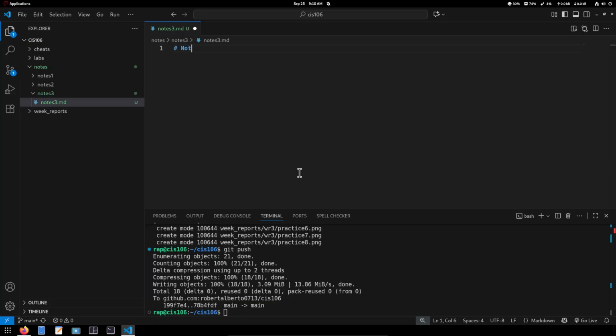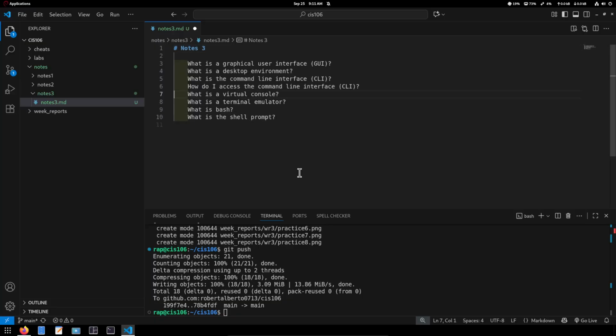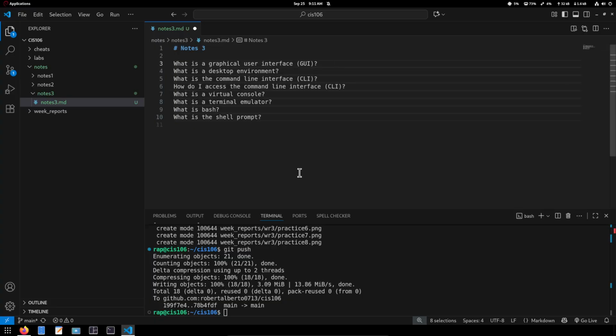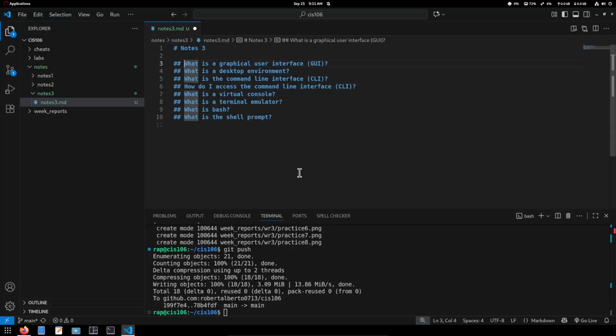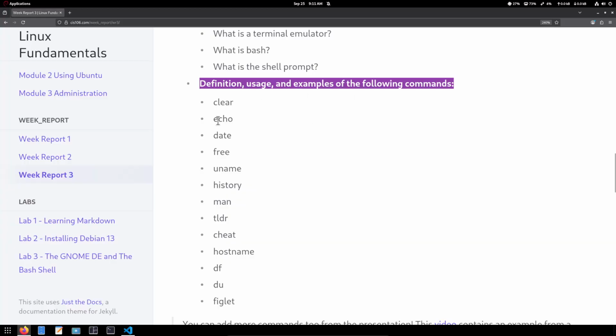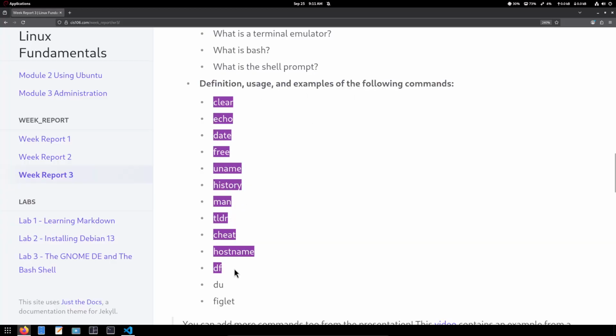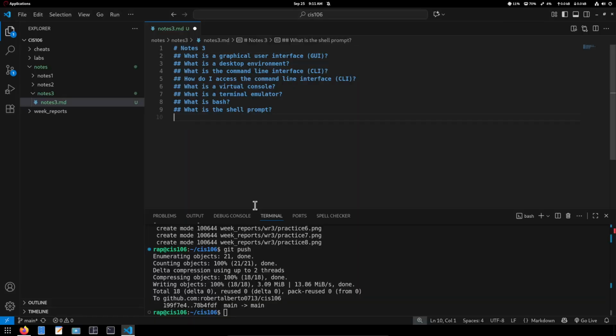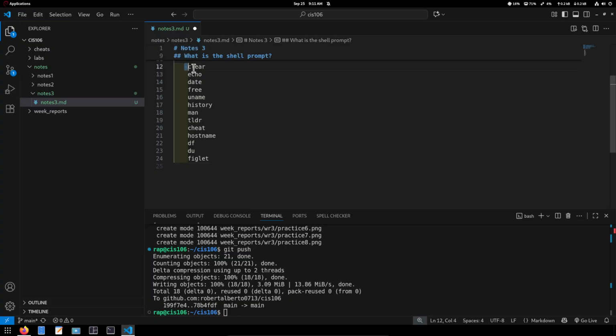Make a title, notes 3. Okay. And then we need definition and usage of these commands here. So we got these commands here. Each and every one of the commands.